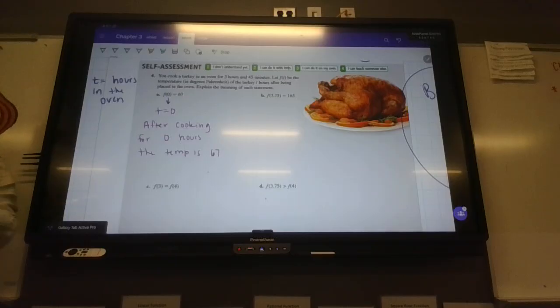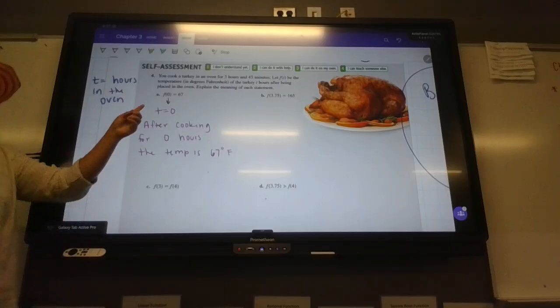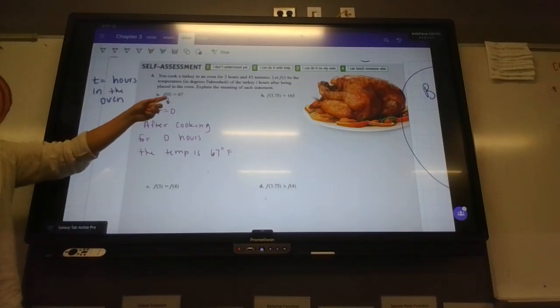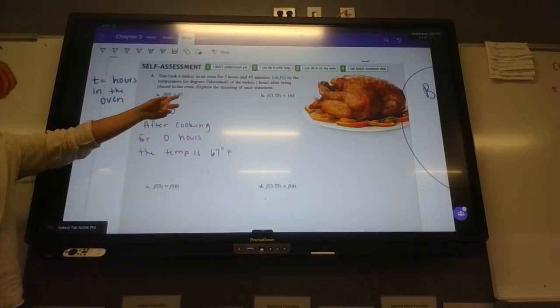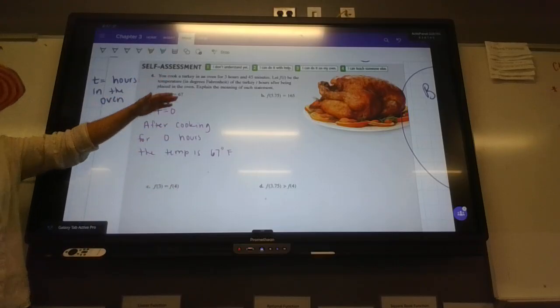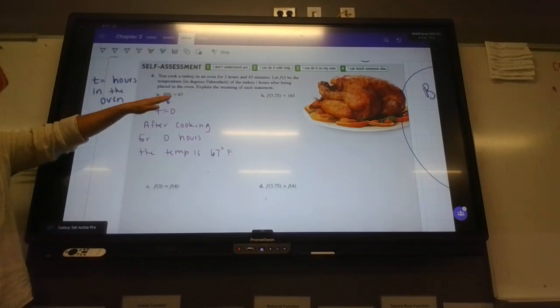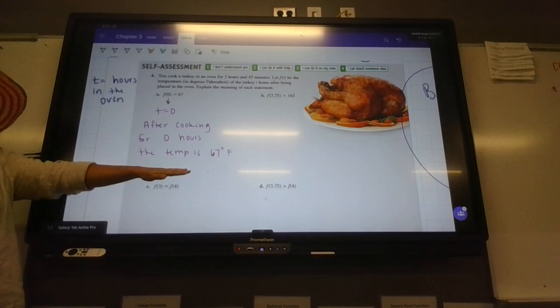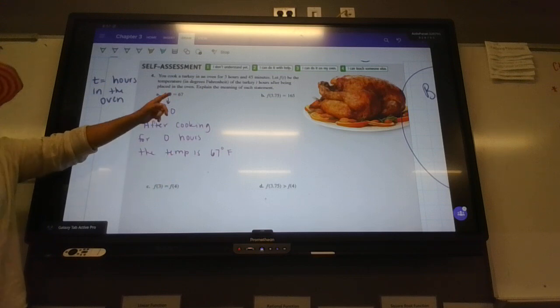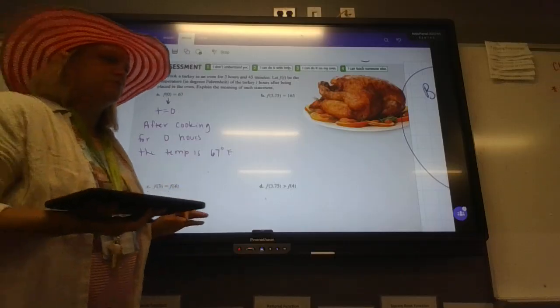That's a raw turkey. Please don't eat your turkey at 67 degrees. It has to go up to like 165 for a certain amount of time before you can eat it. So this means no time has gone on. You pull your turkey out of the fridge, it's 67 degrees. Is this a math problem or is this some sort of symbol translation? This is a language problem. This is reading symbols and knowing the language behind them, right? So these symbols mean this sentence. That's what we're learning here, what the math symbols mean in the math world.